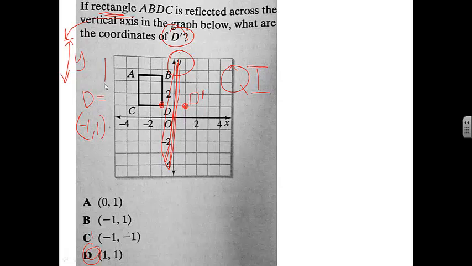Remember quadrant 1, quadrant 2, quadrant 3, and quadrant 4. All these numbers are positive, positive. And then these numbers got to be negative, positive, negative, negative, and it's got to be positive, negative. So we kind of know what numbers are going to be in those quadrants. So this one, positive, positive, makes sense. That's what D is, positive, positive.